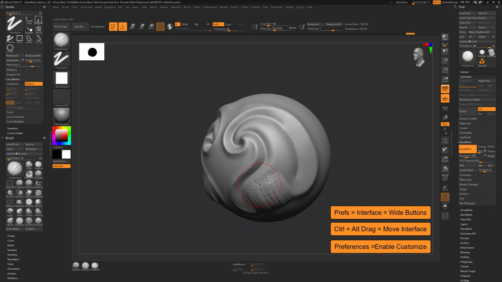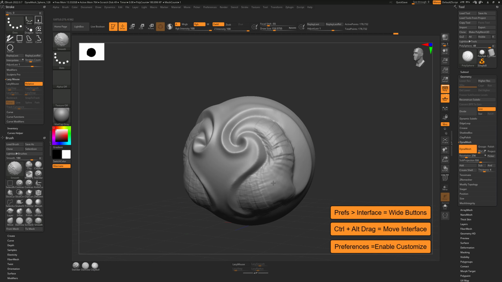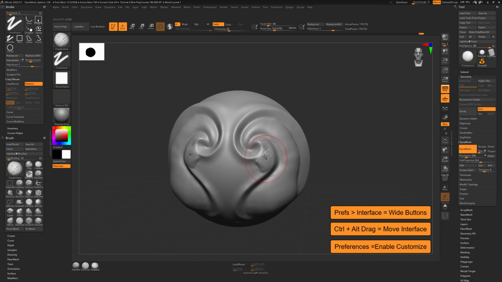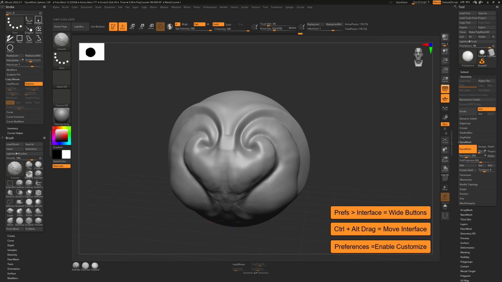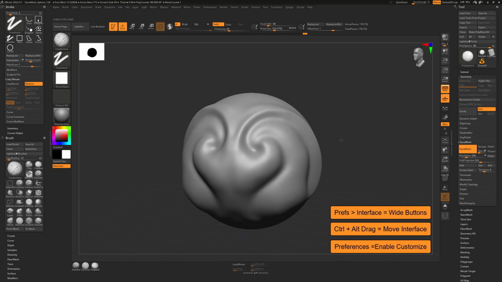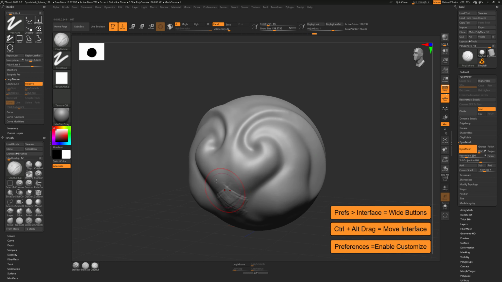I can tap L and turn lazy mouse off, and you can see maybe there's a little bit different behavior on that. But this is really good for just building up forms like this and then holding down shift. I do think this has a little bit more of an organic feel to it, and you can see how it's going to be just a little bit lumpy. But I think it helps to build these forms that feel a little bit more organic. Okay, so maybe what I would do, I'm holding down shift obviously to smooth this thing out, but that could really build the surface up.